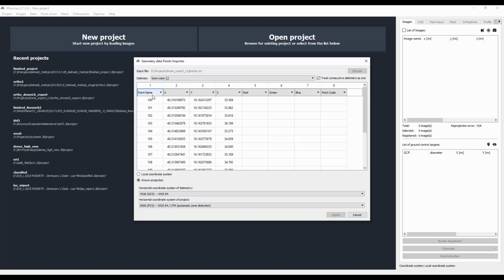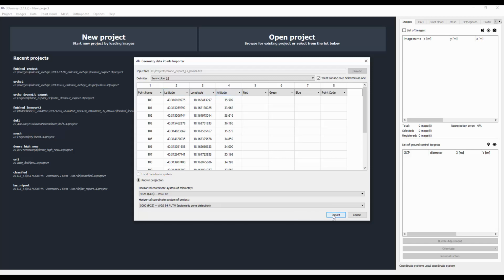It's imperative that we set these columns correctly, so it won't allow us to do that if it is set to XYZ. We have to say this one is latitude, this one is longitude, and this one is altitude.